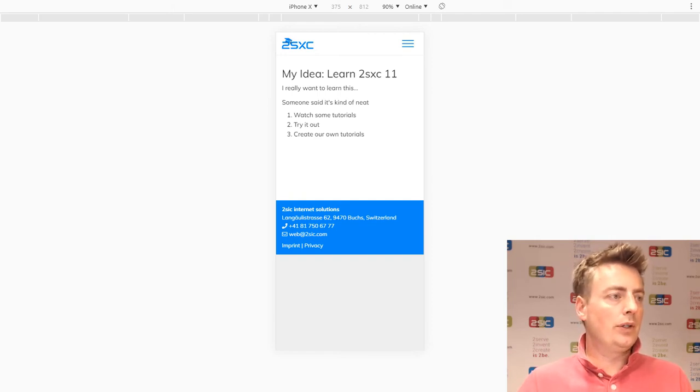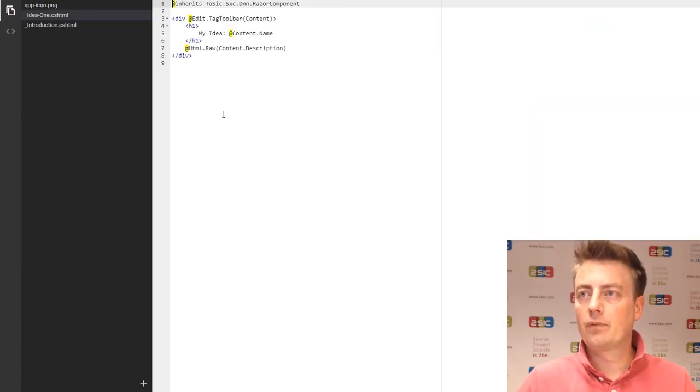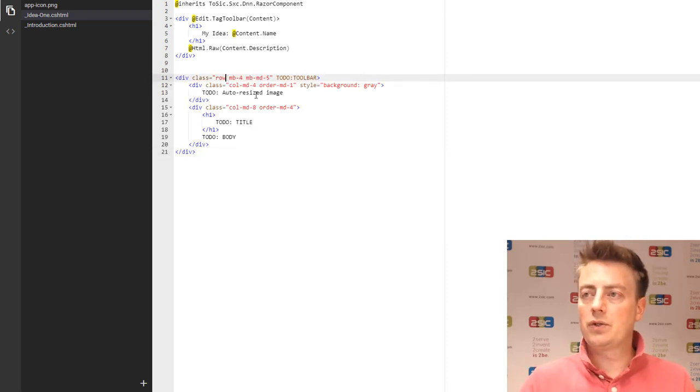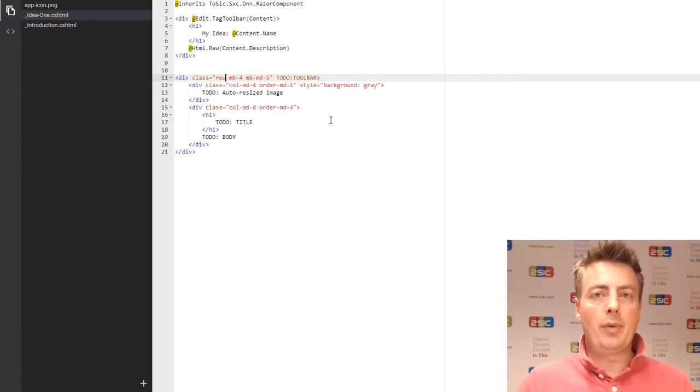So what we're going to do now is go back to this app and add a little bit of layout to it. So let's go here. I'm just going to paste what we started with. This is basically an HTML fragment containing classes and everything because our layout here is Bootstrap 4. If you need to know more about how these Bootstrap classes work, go ahead.